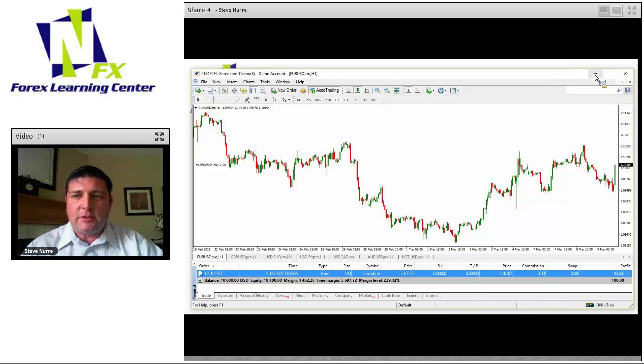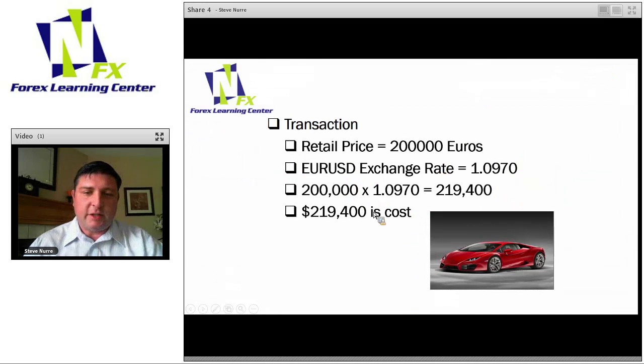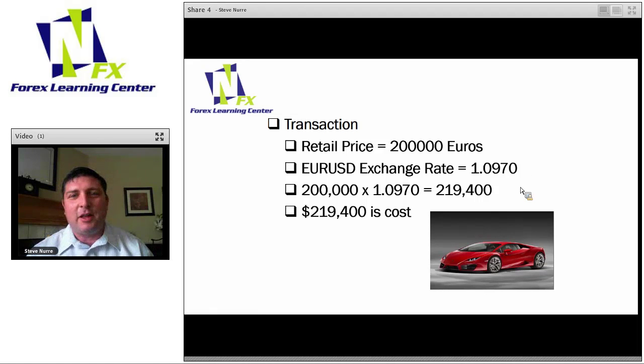Now, as I stated before, this transaction here was done without leverage. Now let's just say, what would a closing of a foreign exchange transaction look like? Let's say I did want to profit. How would we profit off the exchange rate in Forex? Well, let's go through another scenario here.